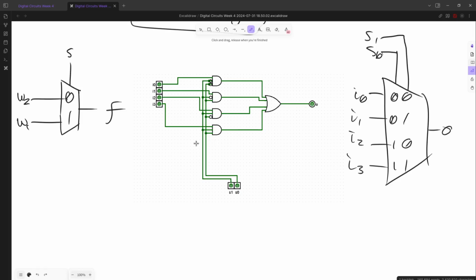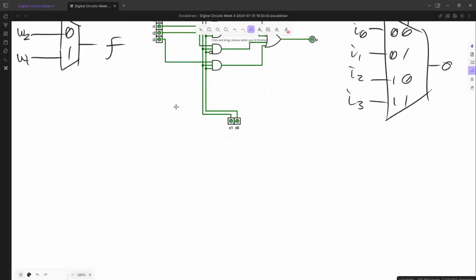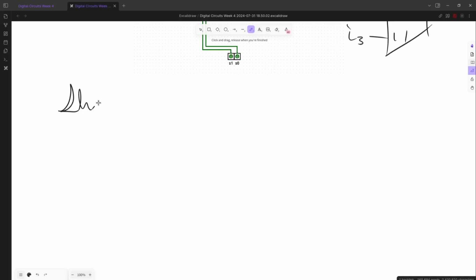Now you can go a bit crazy with this. You can go into 3-bit, 4-bit multiplexers, but for the sake of time and keeping this as short as possible, I know it's already an hour. This is how you can have a multiplexer, and it's something that's used all the time in digital circuits. With multiplexers, you can use something called Shannon's expansion, which is really great for them.